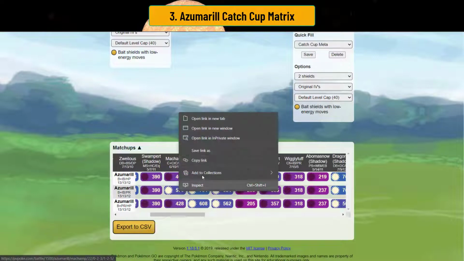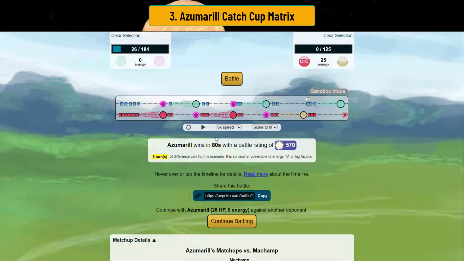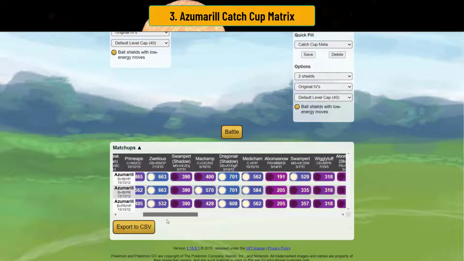Wait, why does Ice Beam Play Rough win? This doesn't make any sense to me. Give me 1 second, guys. Oh, it's because with Ice Beam Play Rough, you can bait the shields and then Play Rough in the end to KO the Machamp. Got it. So Ice Beam Play Rough rocks this world.